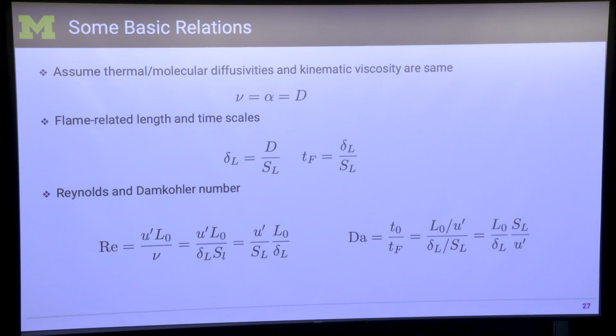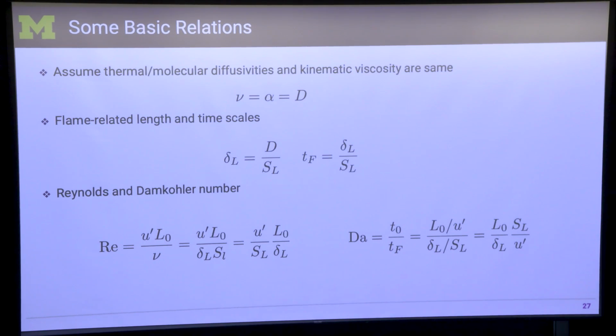And there are variations from this, from Borghi, from others, and so on. And to do this, we have to define some numbers. So we take Reynolds number, our favorite non-dimensional number, and we write it slightly differently. So it's still U prime L0 over nu, similar to what we did before. But then if you do some jujitsu, you'll get this.